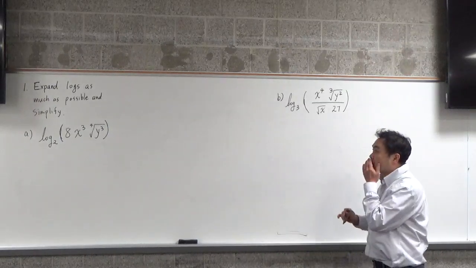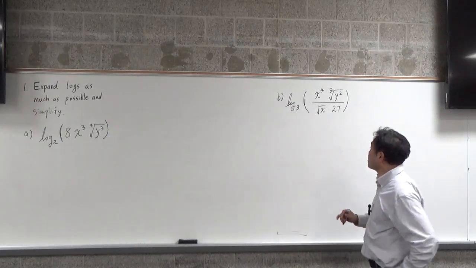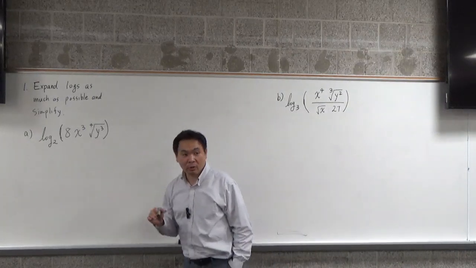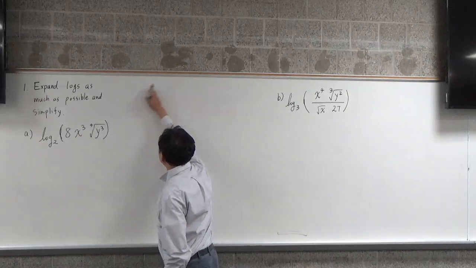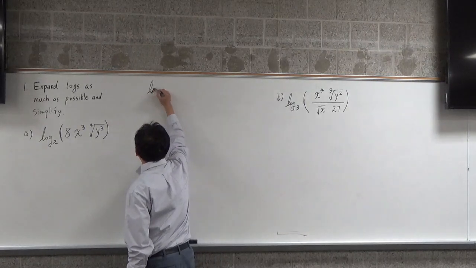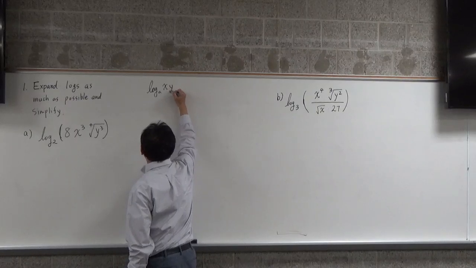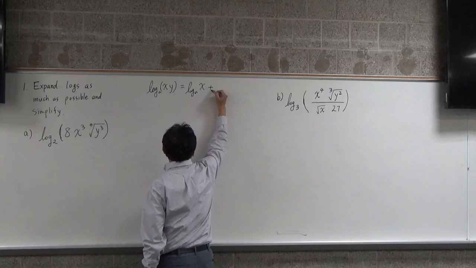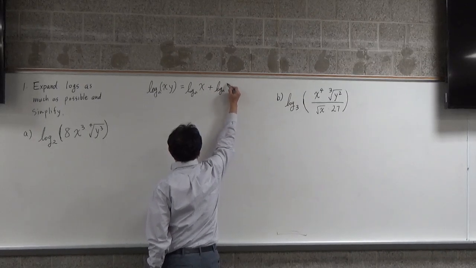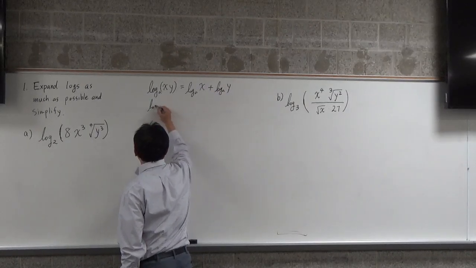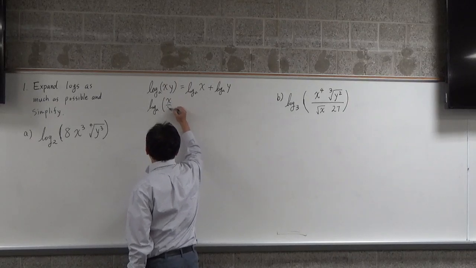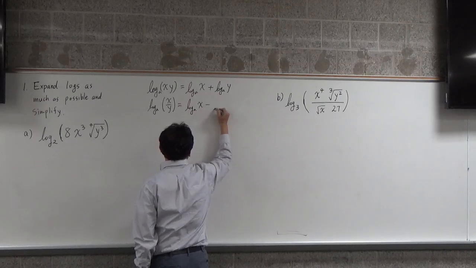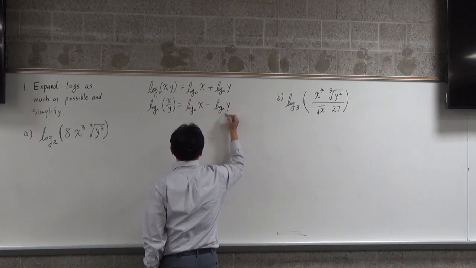And before I begin, let's try to review the logarithmic rules that we did last time on Monday. And those were that if you have two things multiplied inside the log, you can split the log into two logs with an addition between them. If you have two things divided, then you can split the log into subtraction.